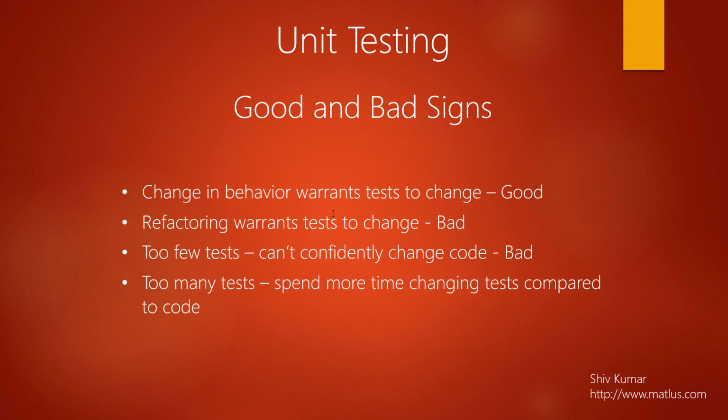Too many tests means you spend more time changing or fixing the tests than you did to actually change the code or refactor the code. And that's a very bad sign. It speaks to the unit testing metaphor of test every unit, as well as the delta coverage aspect. So if you've got too much coverage in too many different ways from too many different kinds of tests, then you end up spending a lot more time changing and fixing the tests when requirements change as compared to the production code.